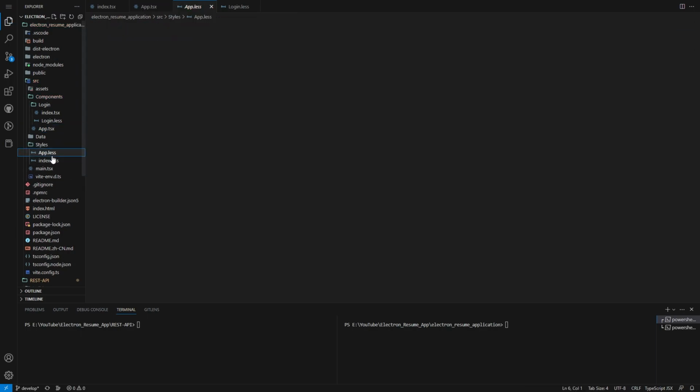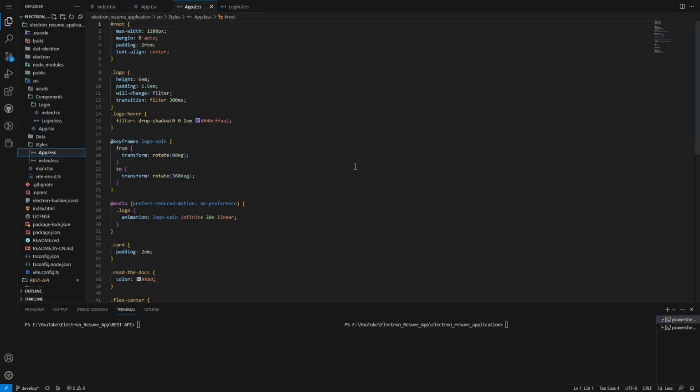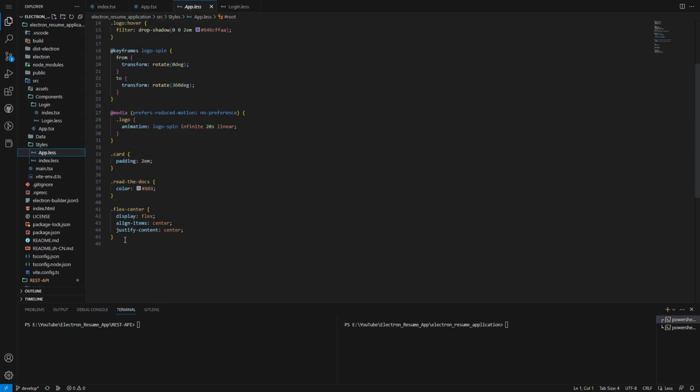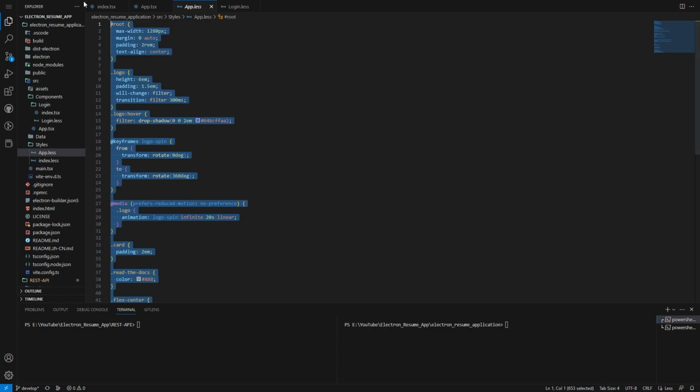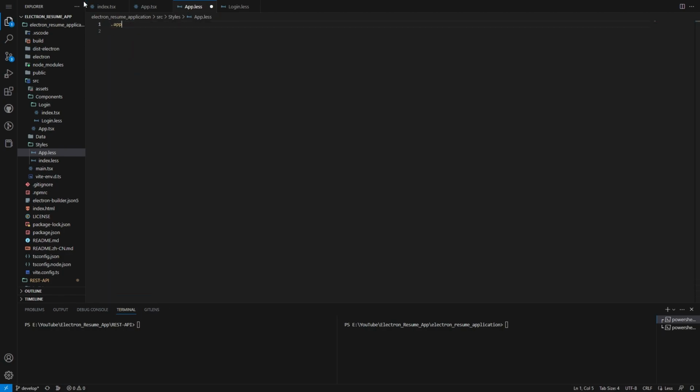Let's go to styles, go to app.less, and we will get rid of this stuff. And let's create a .app, and let's do a height of 100vh, and a width of 100vw. All right. So something we want to do for our app, we just want to leave this as the 100 100, and let's go to login.